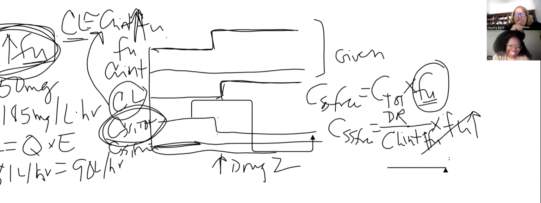So what do you think the team's going to want to do? What are the doctors going to want to do? Increase the dose, aren't they? But should we? No, because the free is the active, and at steady state, there's going to be no change in the free concentration. Okay. So we're going to say no change in dose rate.